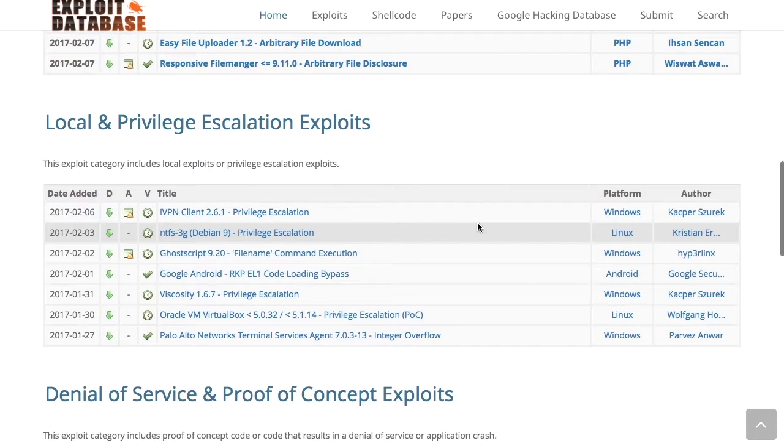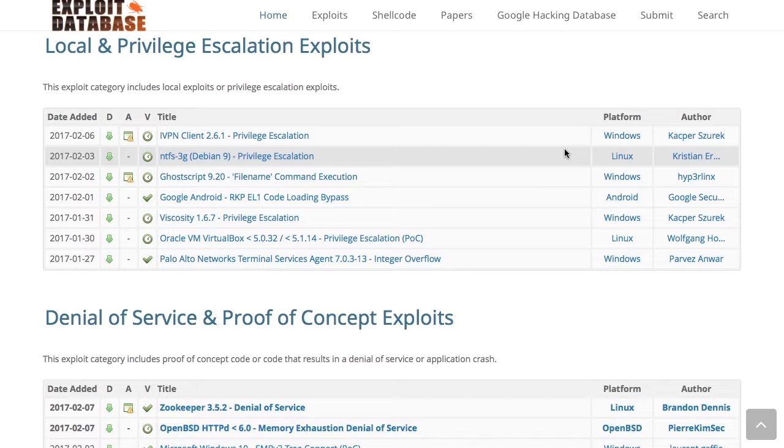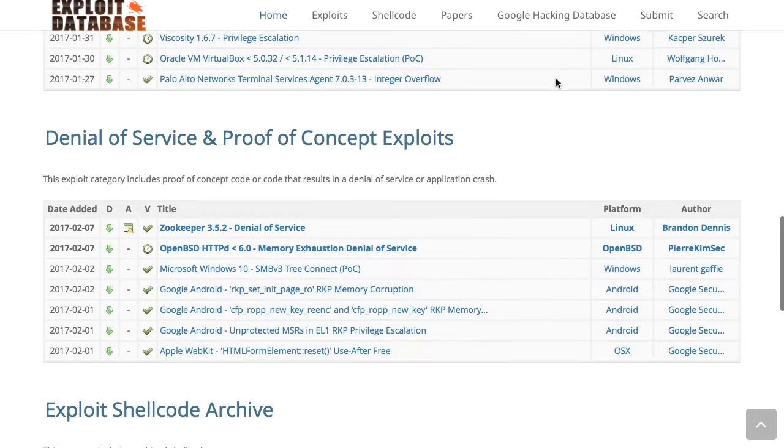There are also local and privilege escalation exploits. If you are logged into the system, you are doing a local exploit. If you don't have administrative privileges and you want to get administrative privileges, you need to do a privilege escalation. So you are escalating the level of privileges that you have on the system that you are on. Now, in order to do a privilege escalation, you already have to be logged in. This isn't something that you can do remotely, other than you could do a remote exploit, get into an unprivileged user account, and then trigger a privilege escalation.